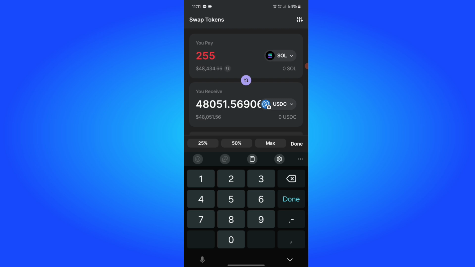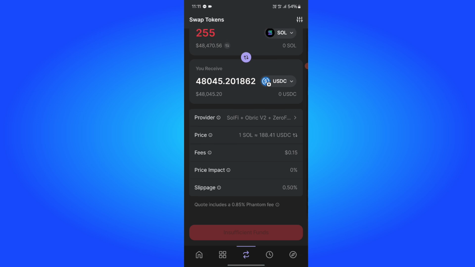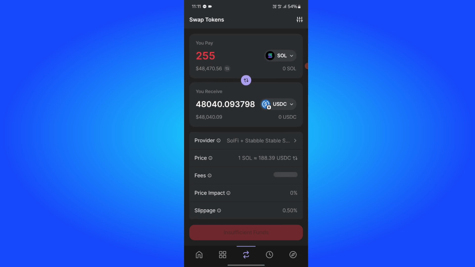As you can see in here, it turns red because I don't have a balance in here. So assuming we have, as you can see, we have a converted price for the Solana token. And then after that, confirm the transaction and wait for it to complete. Stablecoins help you lock in your profits before cashing out.